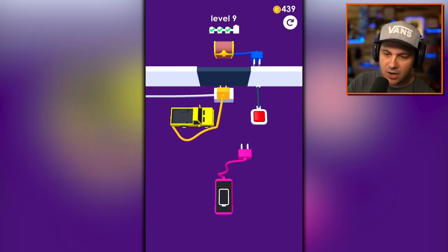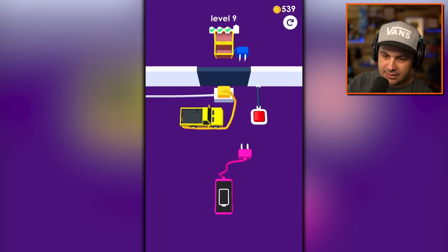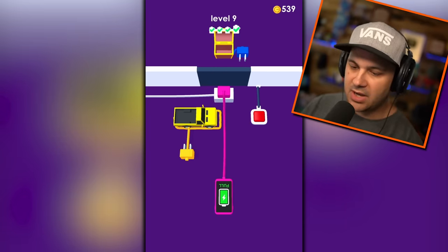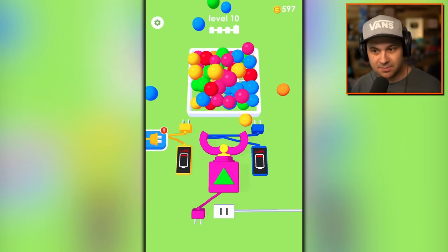I need to get the car to stop on the button. Perfect. Open the chest, close that. Get the car out of the way. Beautiful. And then plug it in right there. Boom. Get your phone charged. Expert level phone charging right here. I'm feeling very good about what I've accomplished up to this point.